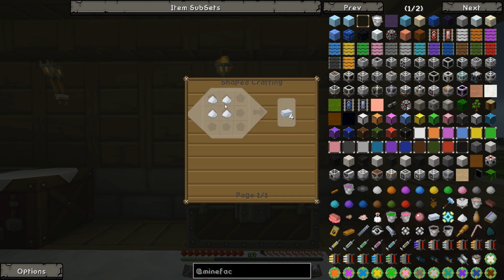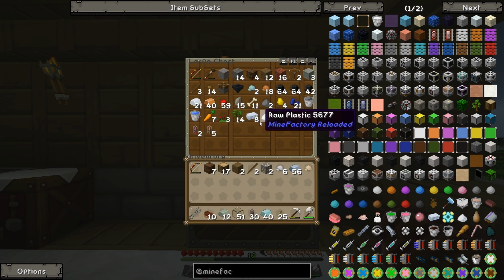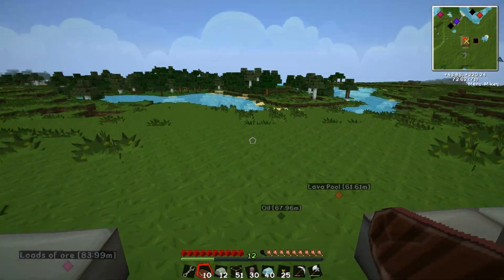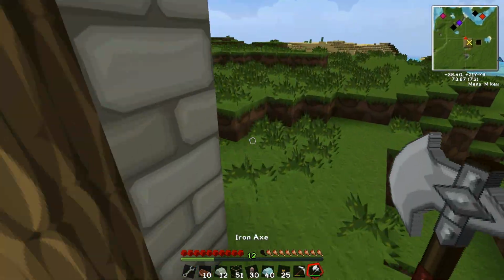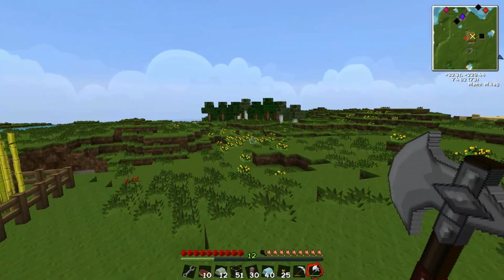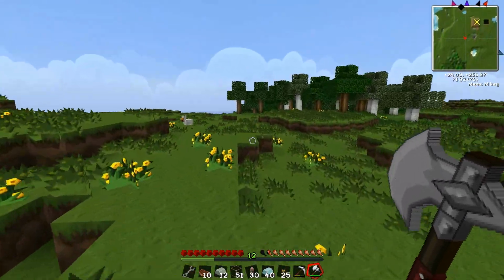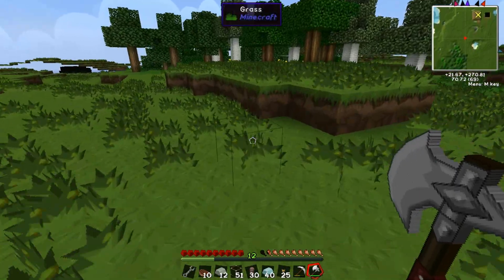And then if you get 4 of those and craft them together, you will get plastic sheets. There you go, that's how I did it. Okay, so we're just going to need some apples. I'm pretty sure there's a forest just behind us. Yeah, we could have gone to the one over the river, but I don't really feel like swimming. So, let's head over here and grab ourselves some apples, hopefully.